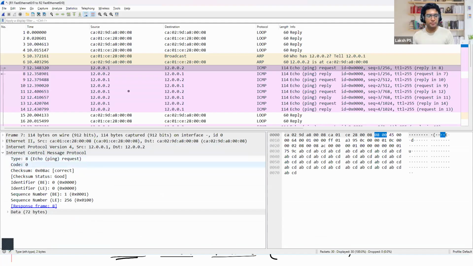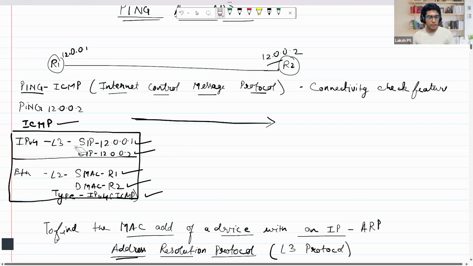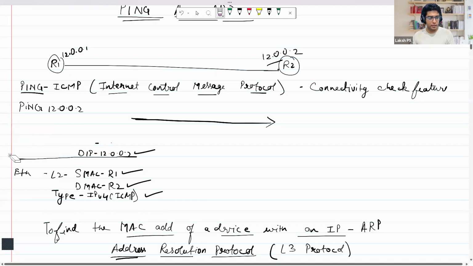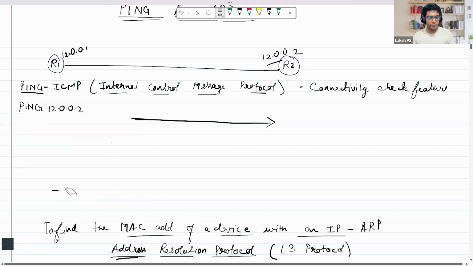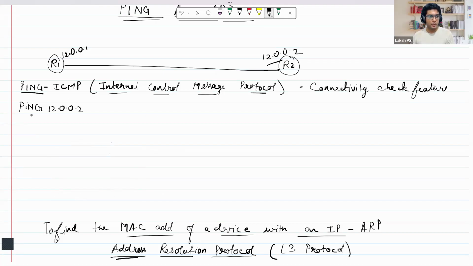Code is 0. Okay, so let me remove this. Let me draw it a better way. The ICMP packet is created with a source IP of 12.0.0.1 and a destination IP of 12.0.0.2.